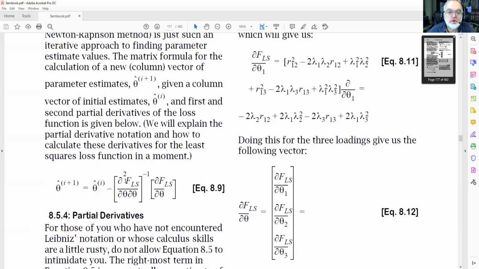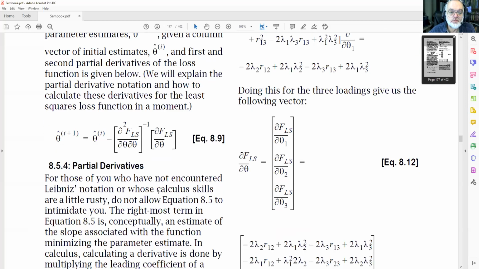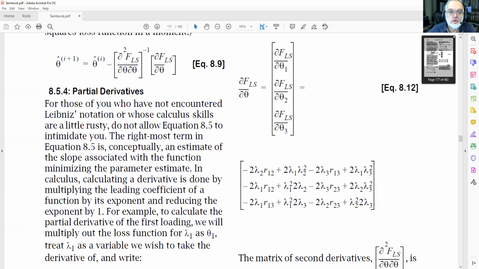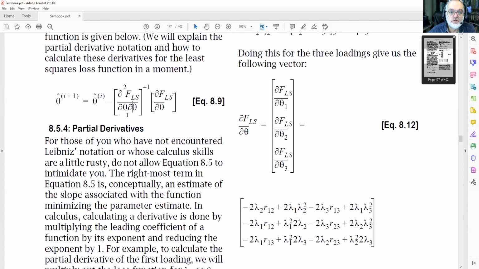And what we're doing here is saying my new guess for a parameter, theta, and theta is just going to be a vector of all of my loadings, is equal to my old guess, the initial start value I had the first time, minus these derivatives. And these derivatives are accomplishing nothing more than calculating a derivative with respect to the thetas. And that's all you really need to know, conceptually, about what a derivative is doing. And the other thing that you can take a look at here is, hey, we've got d theta inverse, and then this d theta. This little part here gets repeated here twice. Whenever I take an inverse, I'm dividing.